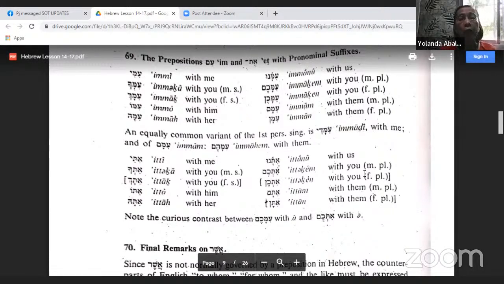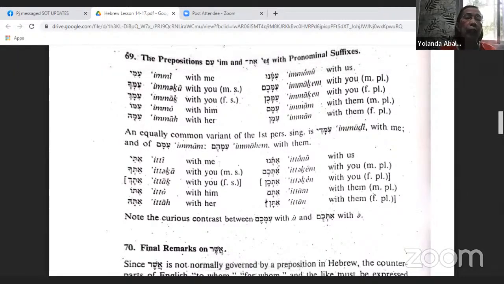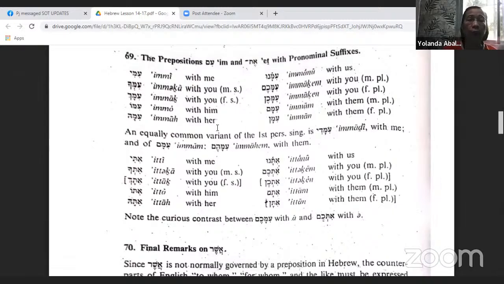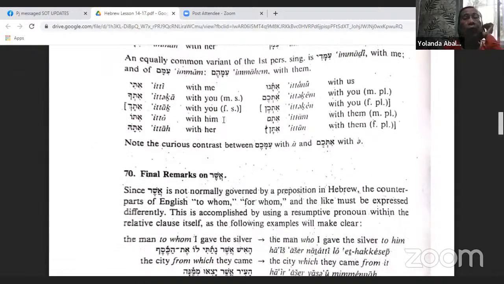Alright. So what is the difference in the use of first person, second person, third person? The difference is that all of these use ayin, and all of these are almost similar in meaning, but these use aleph. That is why it is very important. That is why the Bible says one word, one jot will not pass until all the commandments are fulfilled.